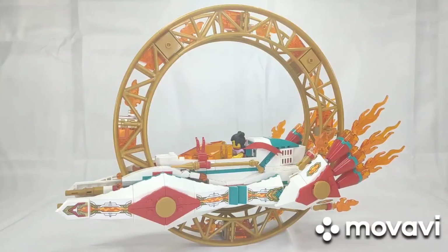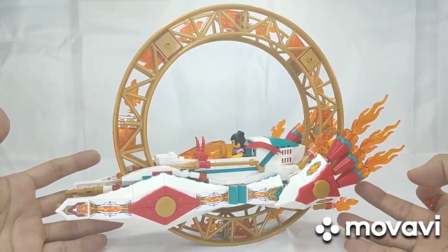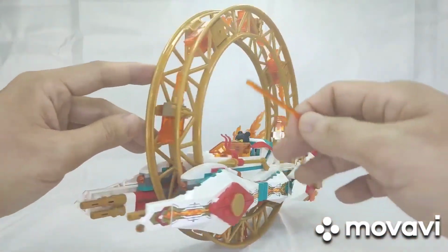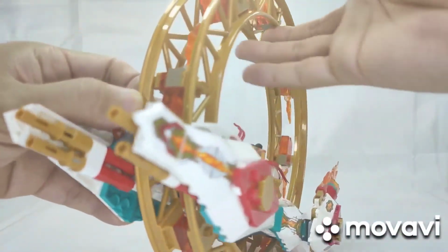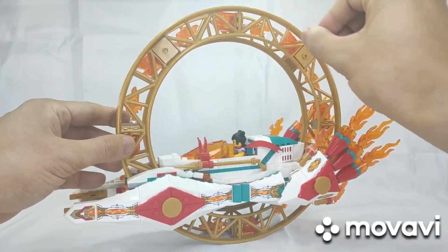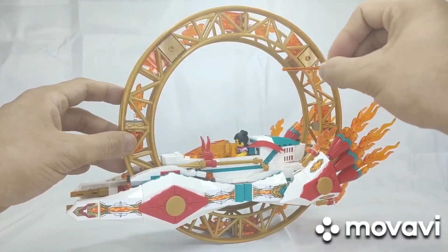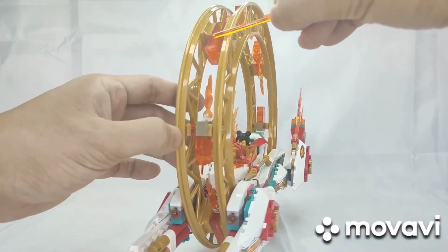And last but not the least, and finally, we've got Nezha's fire ring. So this vehicle is pretty unique. Actually, I like the overall effect that this ring has, plus how the vehicle sits on it. If you've seen my build, and I don't know if you can see it here, there are actually wheels on that ring. So it's pretty much like it's riding on a rail here, which is what these are. These are rail pieces for either sleds or roller coasters. So they've pretty much made use of how these would look if they were put together like so. And the spacing pieces here were built pretty nicely.